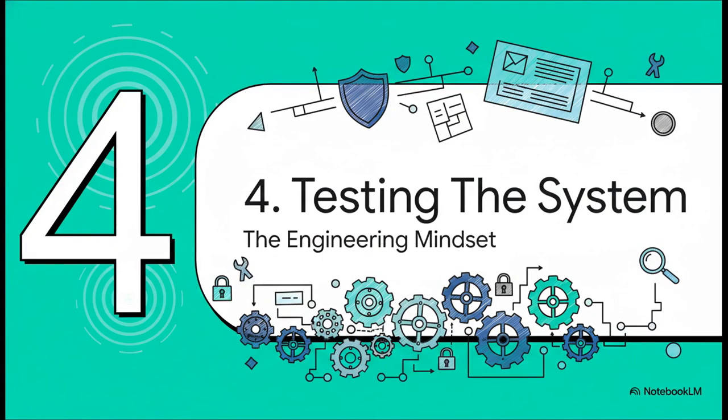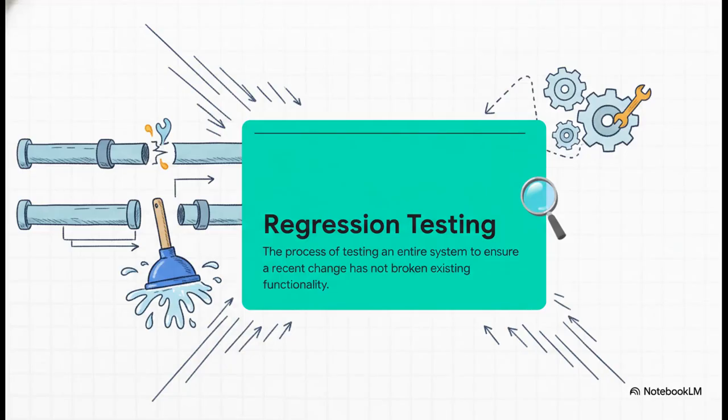So the big question is, how do we protect ourselves? How do we protect our systems and our project timelines from all these invisible ripple effects? Well, the answer really comes down to adopting an engineering mindset. The way we manage this risk is with something called regression testing. This is basically our version of the plumber going back and flushing every single line, opening every faucet, checking every valve after they've done a repair. We are intentionally testing the entire system, not just the one little piece we changed, because we are actively hunting for those weird, unintended side effects.